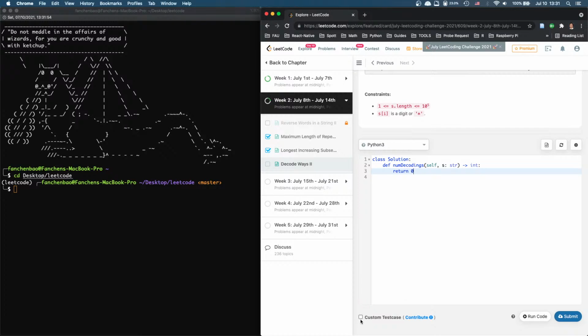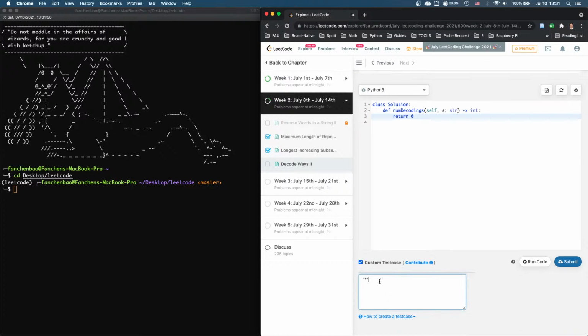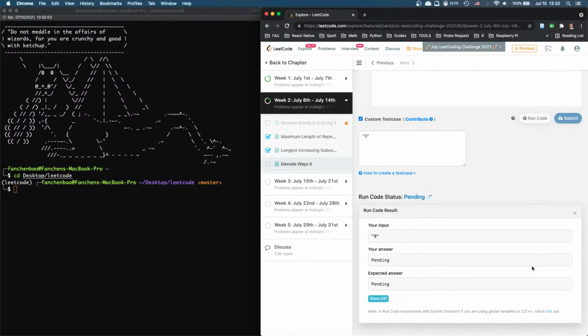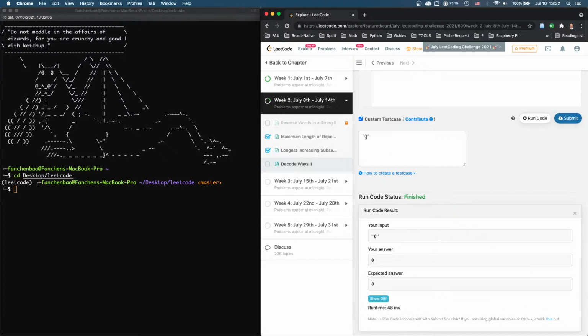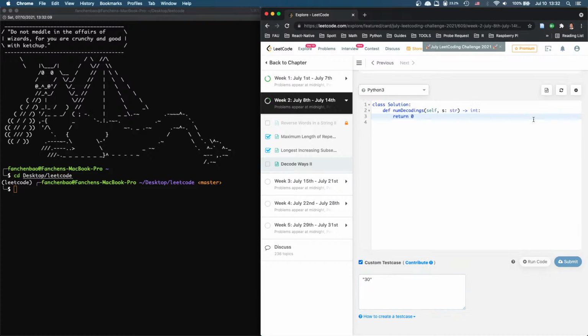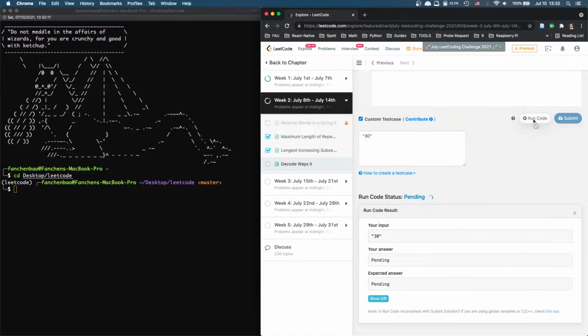Let's say we give it a 0. This is going to return 0. If I give a 3, 0, this is going to return 1. Oh no, this is going to return 0 as well.